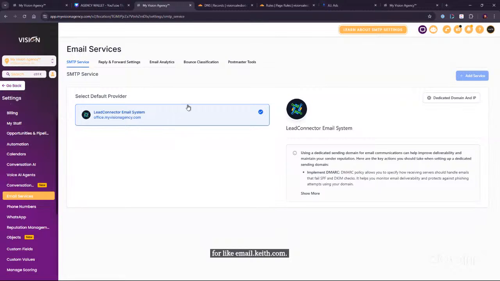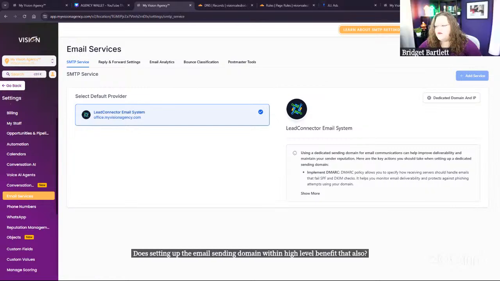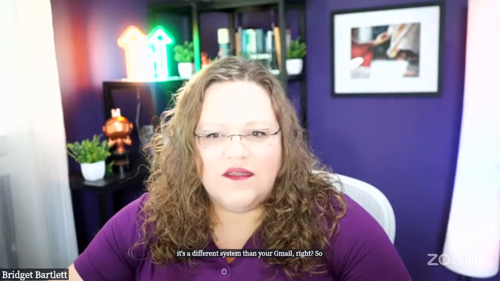So if I send out of my Google Workspace Gmail account, if I send 200 emails out, does setting up the email sending domain within HighLevel benefit that also? It's a different system than your Gmail, right? You can, but Gmail is not set up for you to send bulk emails.